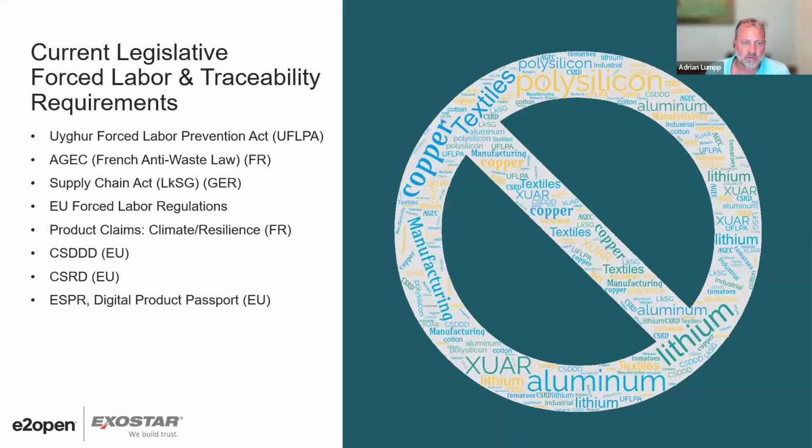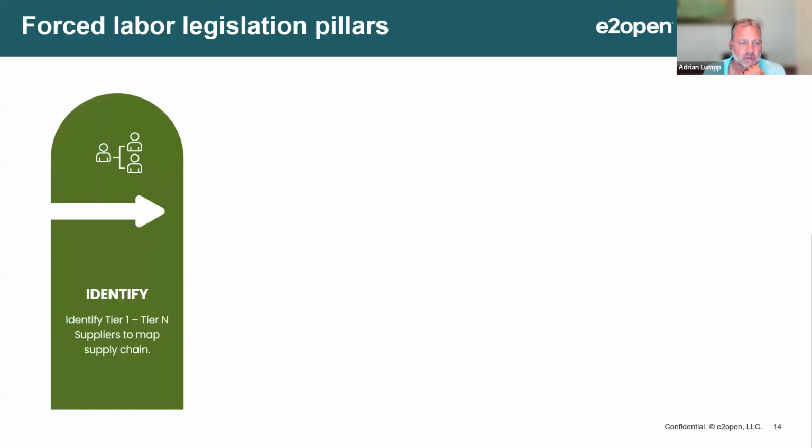So as we begin to focus on where we add value, focusing specifically on forced labor legislation, there's really four primary components that we talk about, or pillars, where we need to support compliance and mitigate risk to your business. First, we need to be able to identify those suppliers that participate in your company's overall value chain. At minimum, this would be tier one suppliers, which you're likely already connected with in some way, shape, or form. And as I mentioned, with collaboration as a foundational element, certainly we'd expect that those relationships would exist in some shape or form with our platform through the Exostar module.